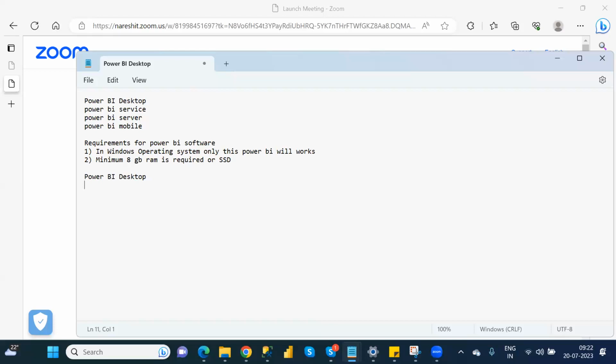You can use it as a free version and all the options will come. I'm using a free version, but not like that few options are disabled. All the options are enabled and they will give it to you.